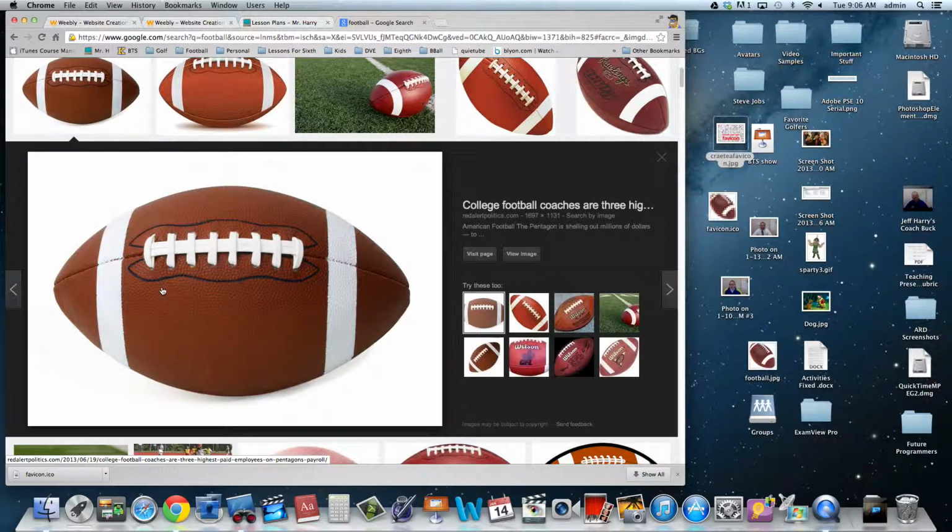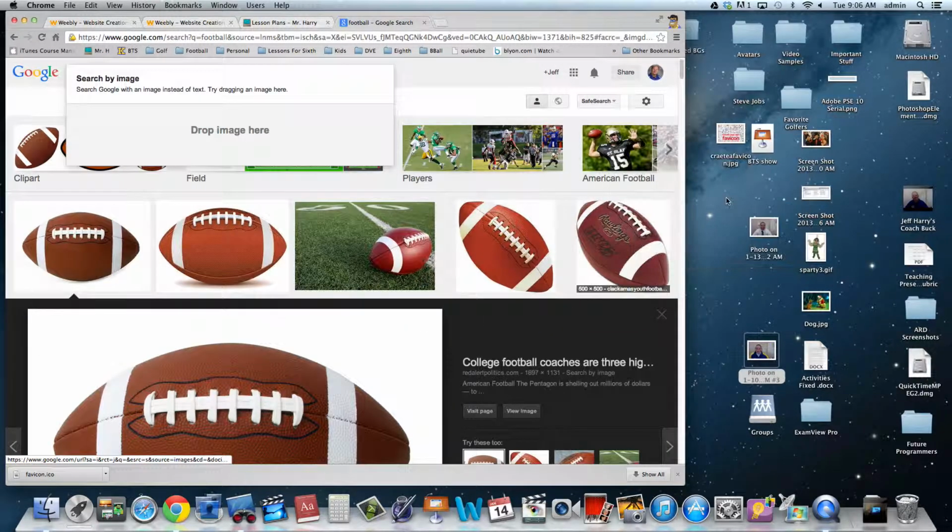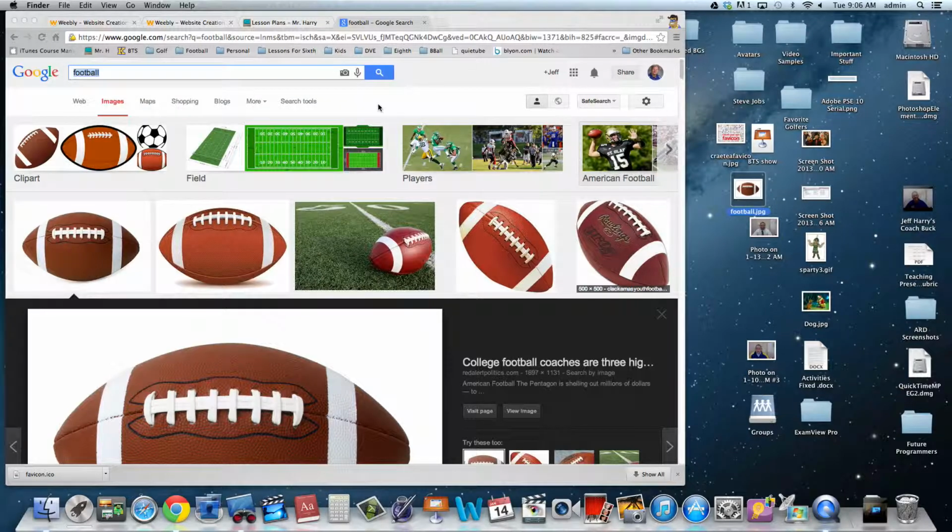And the first step in creating your favicon is to pay no attention to that little drag I just did on the desktop, because I had to practice this before you got here. Anyhow, you take the graphic you want to become your favicon and drag it out to your desktop. Second try for me. Okay, and there it is. See it out on my desktop? It's called football.jpg. That's step one. Find an image online, drag it out to your desktop.